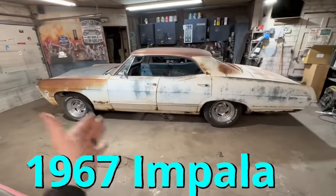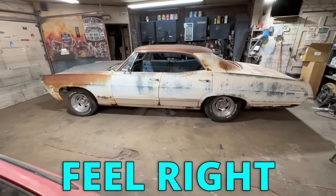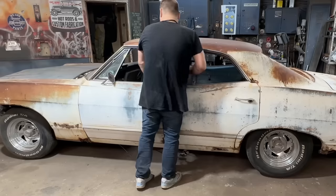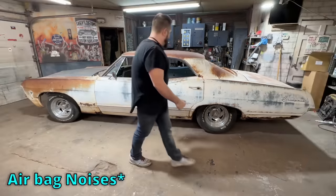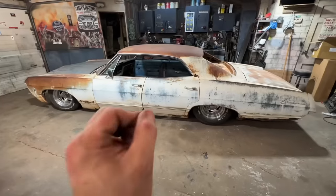We are back on the beautiful 67 Impala from Supernatural. This don't feel right. Hold on a second. That is a lot more like it.